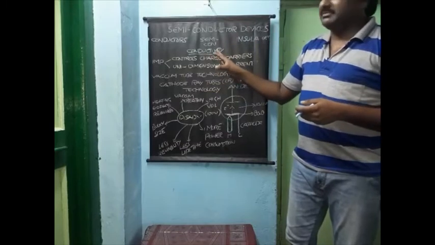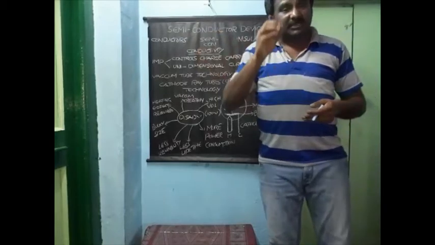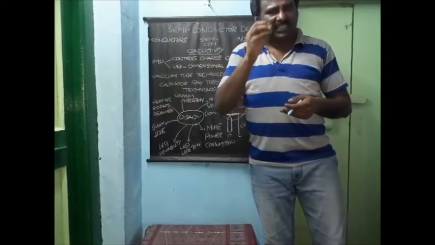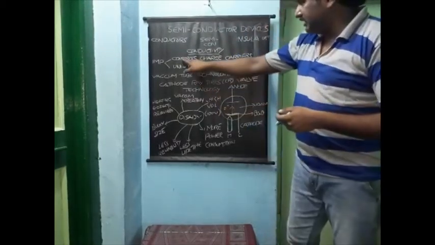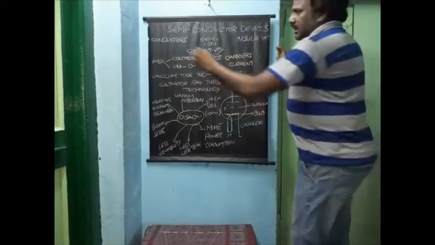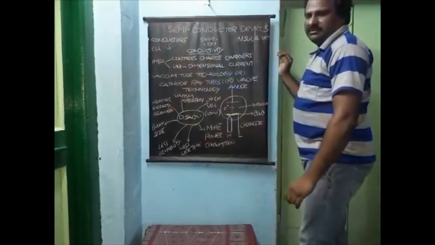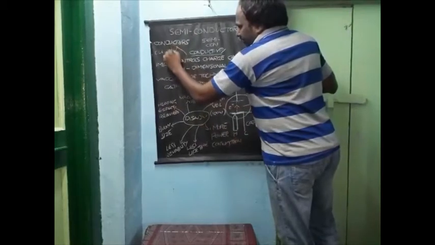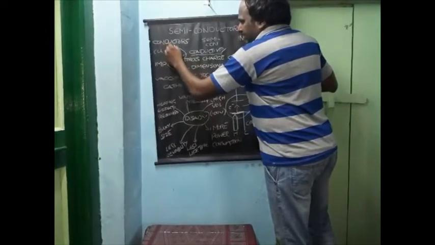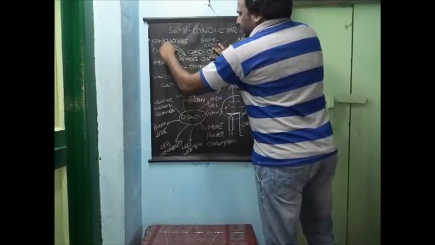And one more important point is, when compared to conductors and insulators, semiconductors have some specific properties. What is the property or its importance? See the first point here. It controls the charge carriers. Suppose for conductors, the first example is copper. If we take a copper wire, current will flow from left to right or from right to left.